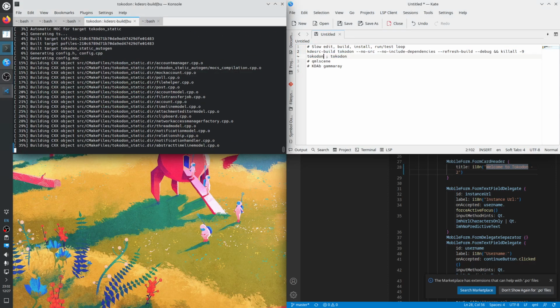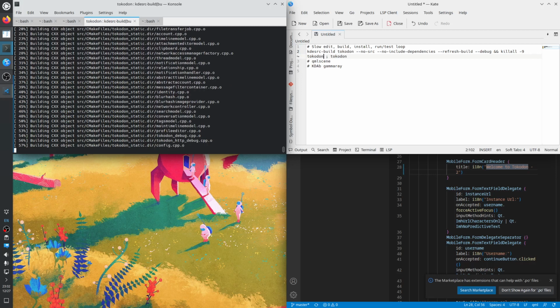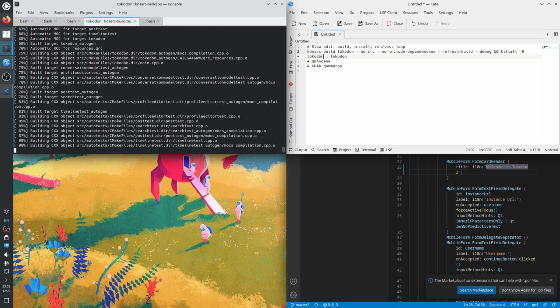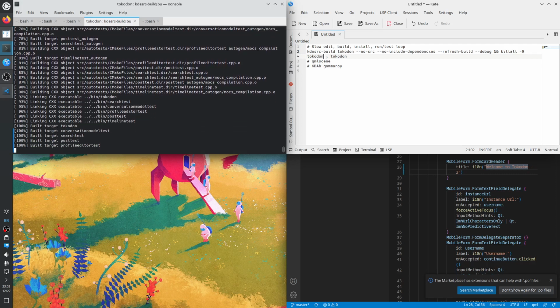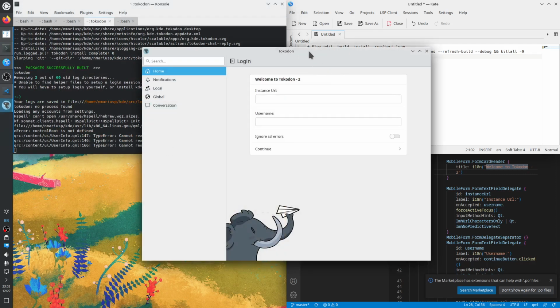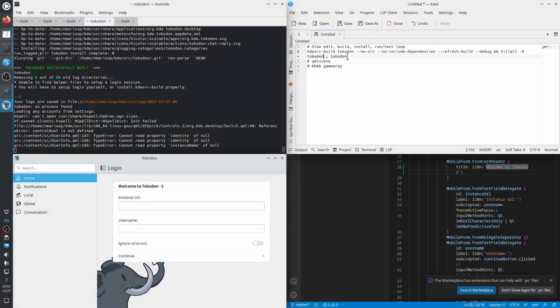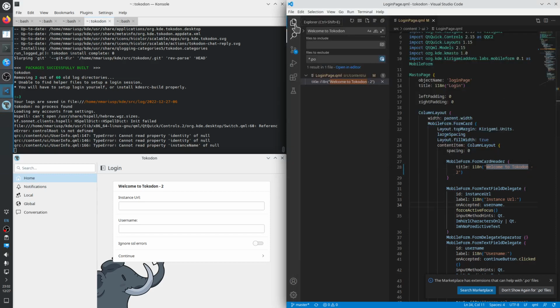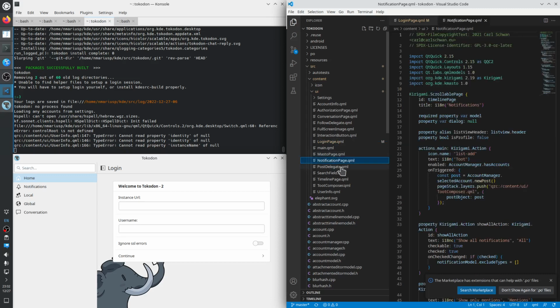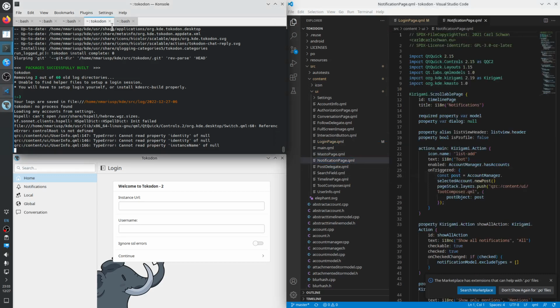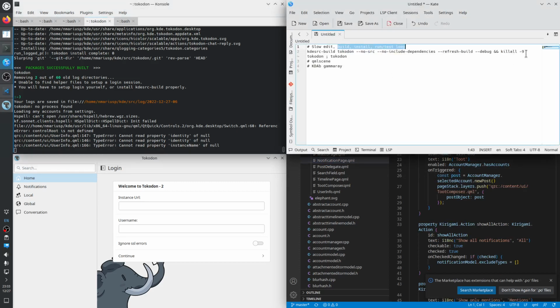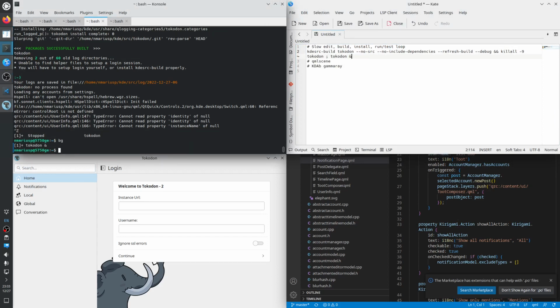Okay, building takes longer because it rebuilds every CPP file from scratch, but it's plenty fast on my machine. Okay, and it says 2. So this command line does these steps, so you can have the text editor where you edit QML. You have a console tab where you run this long command, and the command should have an ampersand at the end. Okay, so Control Z, BG, this thing.